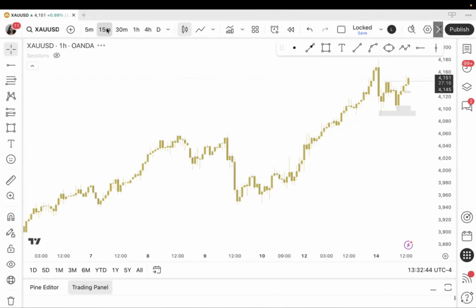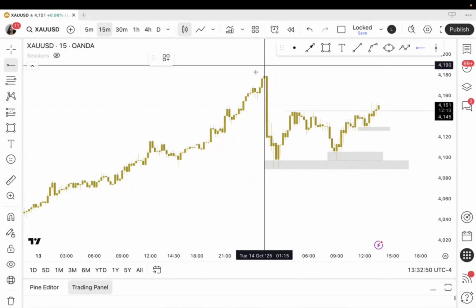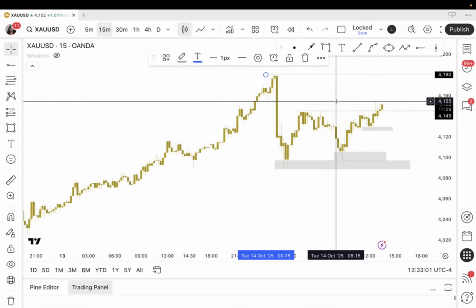So for gold, for example, I'm going to give you a prime example. Gold has a higher probability of buying up to the new high because gold has been chasing its own highs. So it has the potential to go to those new highs. Now, Sai, why are you not taking this trade?